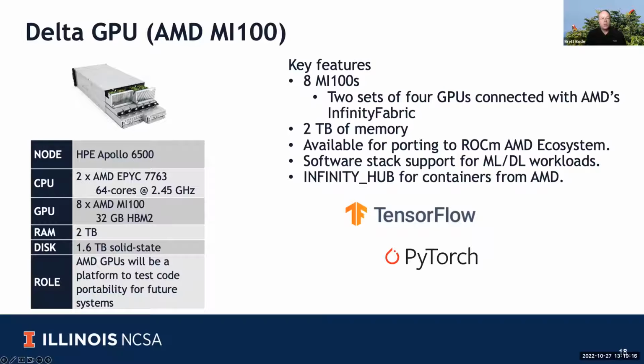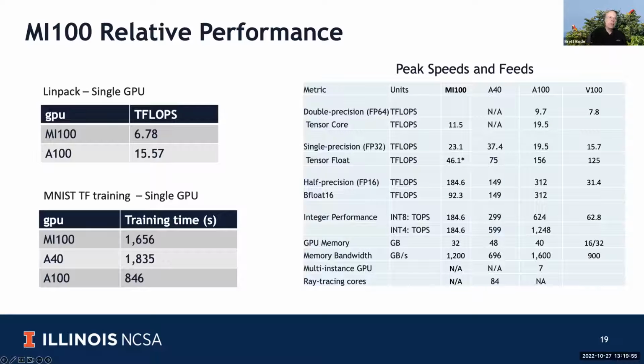But this is also a good place for you, if you want to try out ROCm and the AMD ecosystem and porting to the AMD software stack. The MI100 is, of course, not the high-end card that is now the MI200 series that you'll find in big systems like Frontier at the Oak Ridge Leadership Computing Facility. But it is the same basic architecture and the same software stack. So if you want to try porting over, try running on these sorts of things, this is a good place to try. The performance of it is okay.